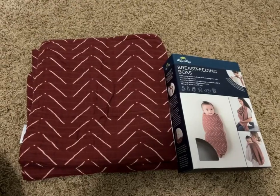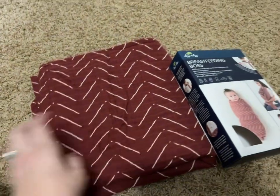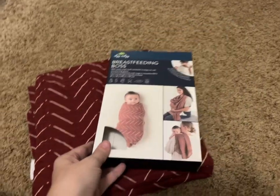It is a super soft, breathable muslin material. And again, that size is great. It's 47 inches by 47 inches. I love the multifunctional use of it, and the other colors that it comes in as well were great choices. I'll probably buy another.